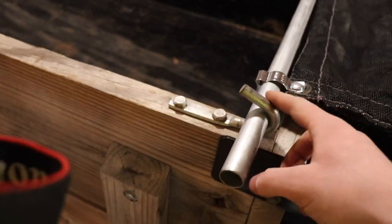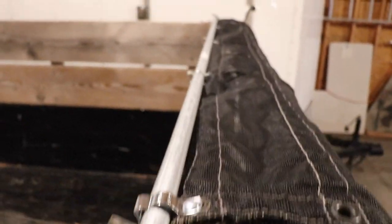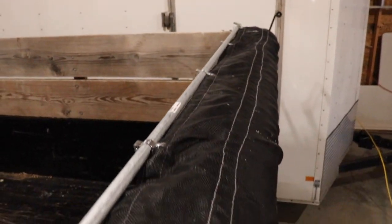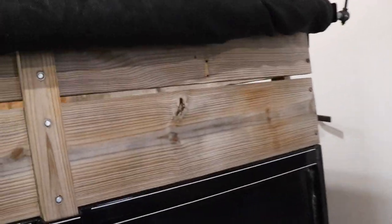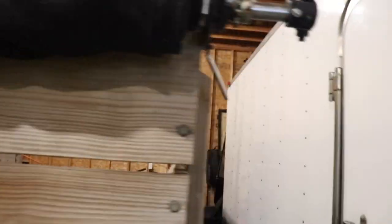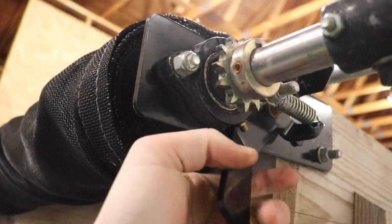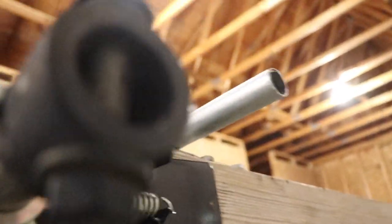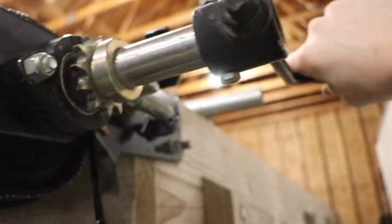Just got both sides fastened on, so it's gonna sit like this — hold the bar back from going too far forward, same on that side. You'll see the holes left for the original hooks; I'll probably put some putty in there or maybe just leave them. Basically how this works is the mechanism ratchets — I pull this to release the pressure and can unwind it, taking the tarp bar all the way back. This handle rotates out for easier cranking.